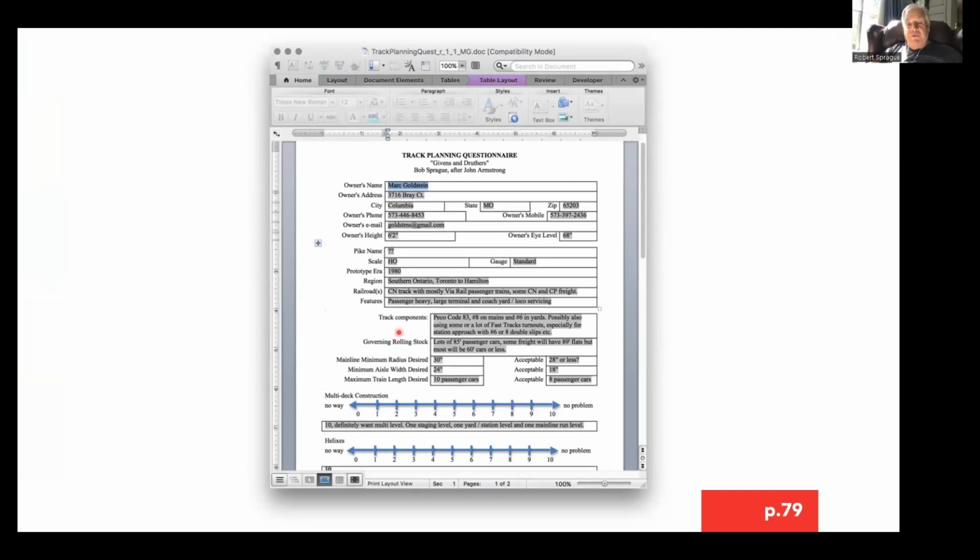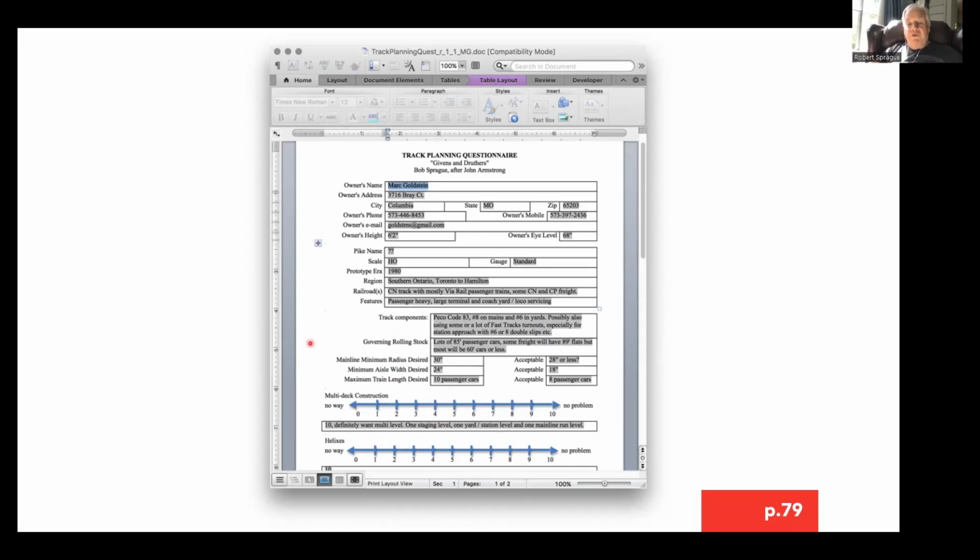And this is from a gentleman named Mark Goldstein, who lives in Missouri, and wanted to model the Toronto terminal area of the Canadian Northern. So it's got some of the basic questions that try to get at what he wants to accomplish in this space.